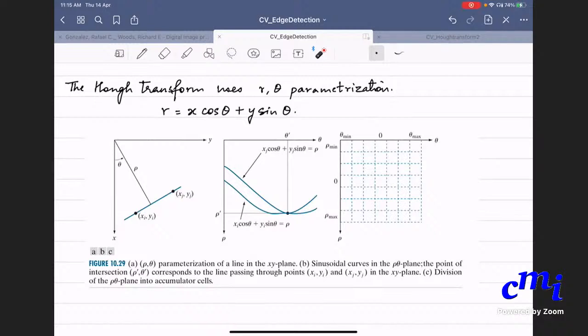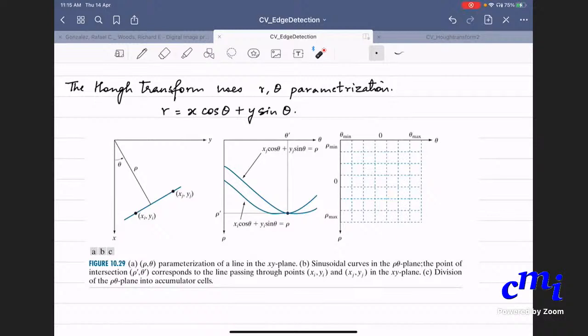How? Suppose you fix some ri theta j. What you do is you try to see if some number of curves are intersecting at this ri theta j.